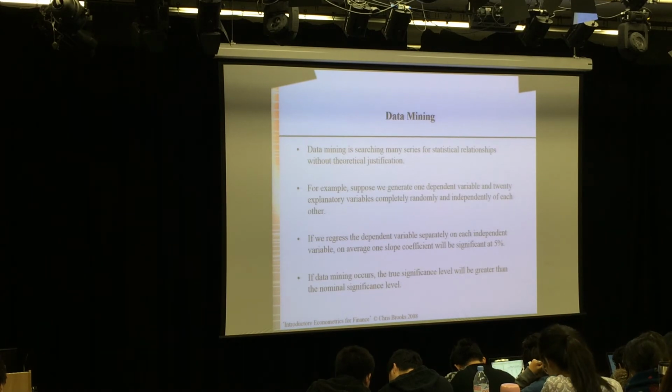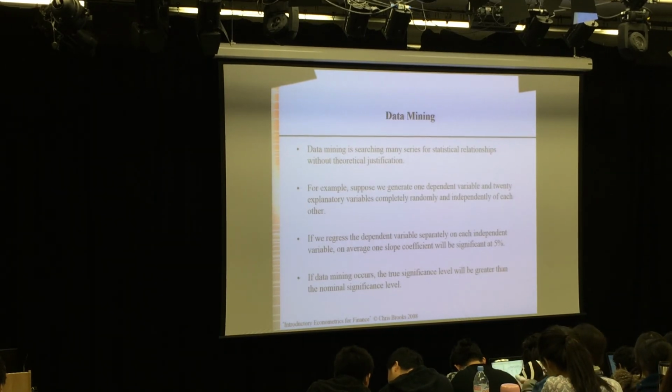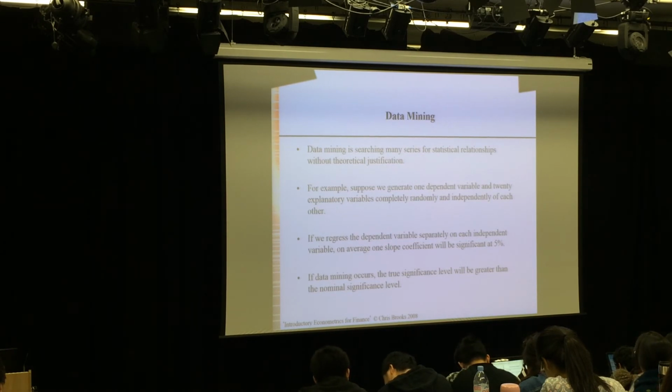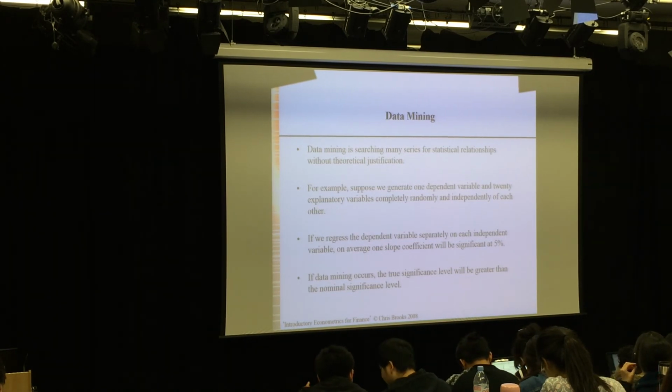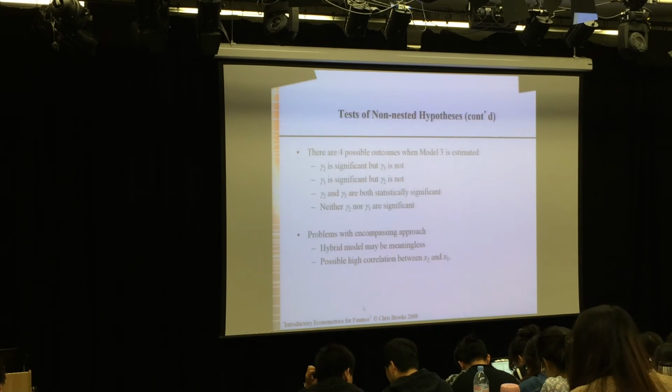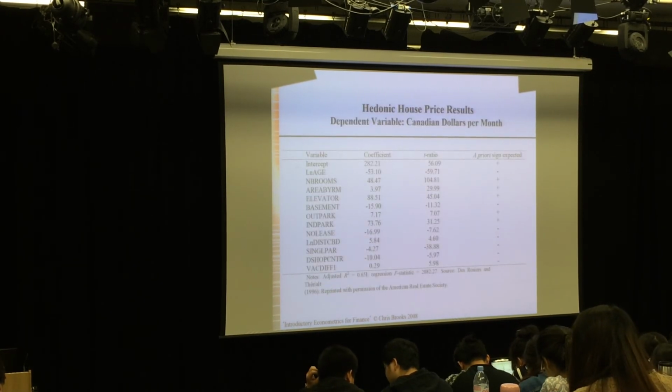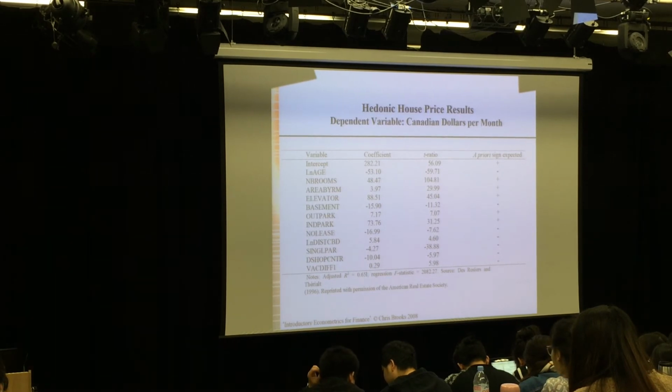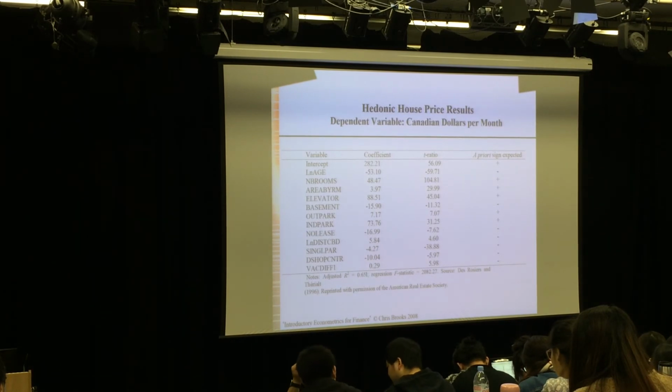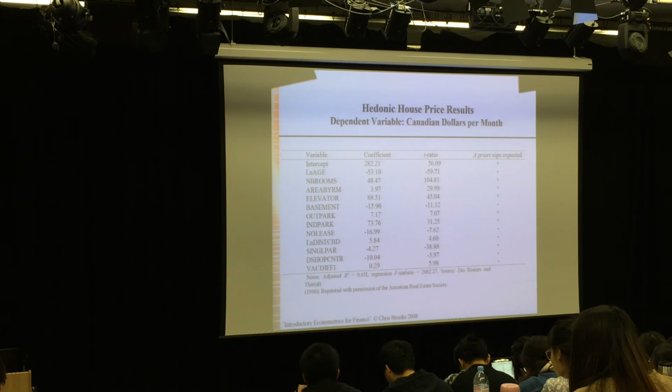I mentioned data mining before, and basically you're always open to accusations of data mining, in particular if you start off and you don't have a theoretical basis for your model or for your factors. What these guys did was correct. They sat down and thought about what would affect rental prices, and they came up with a load of things that they thought might affect rental prices. They wrote them all down, got the data, included them all, and tested them.